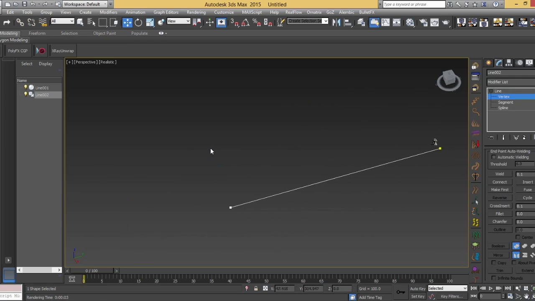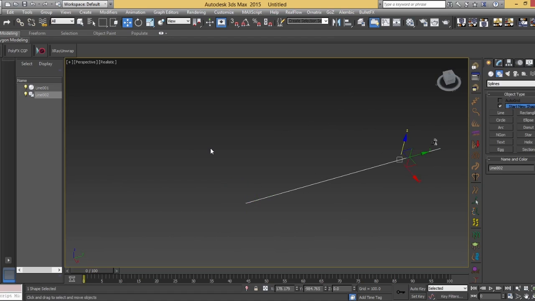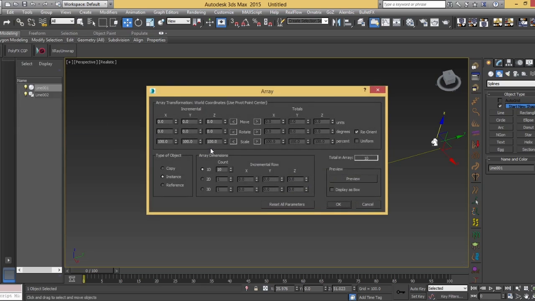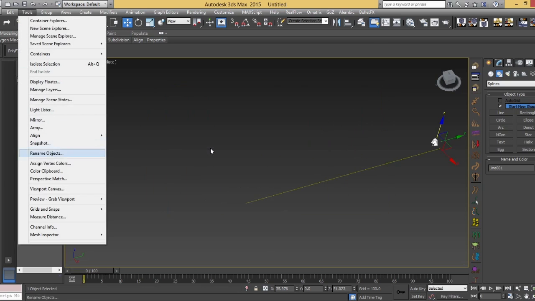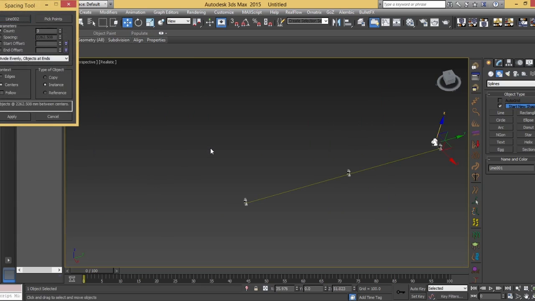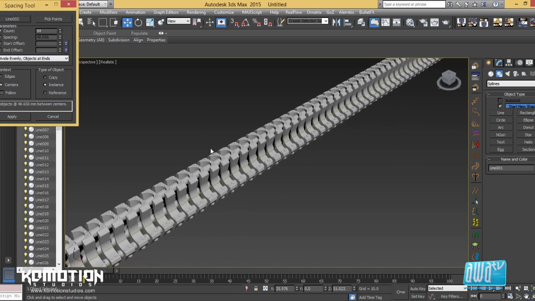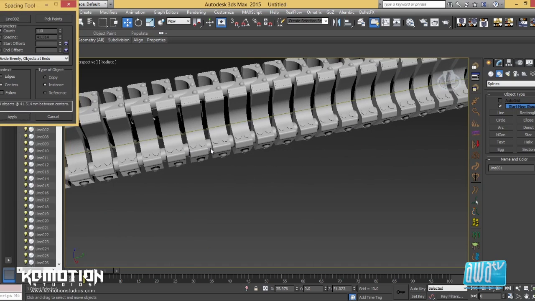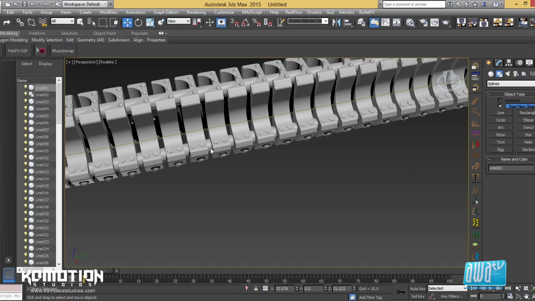Then let's pull it back. Not too crazy. Then I'm going to select that one. Tools, array. Oh, sorry, not array. Align spacing tool. So pick path. I'll pick this path. Right now it's spaced in 3 points. So I'm just going to go, let's say 50. Let me see what happens when I do 50. Fine. I think I'm okay with that. So I'll click apply, and I'll close this.